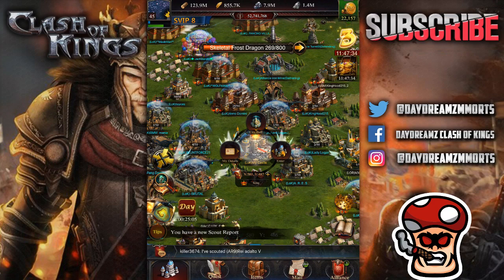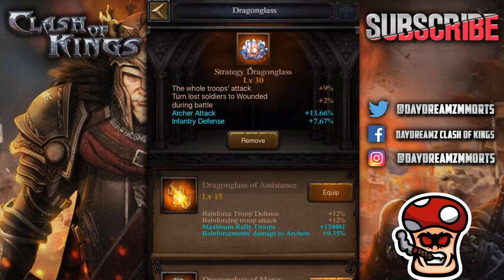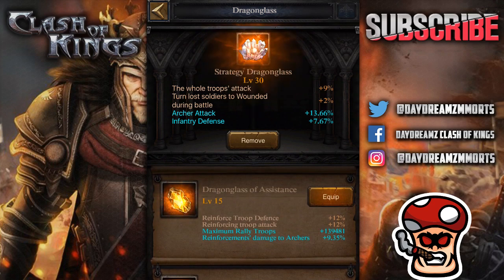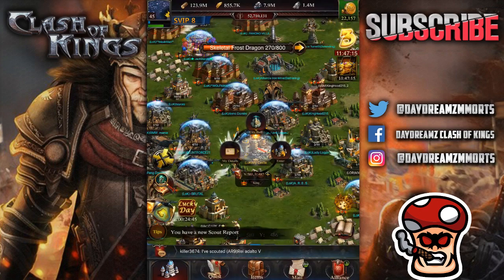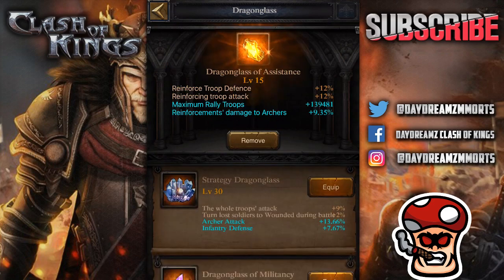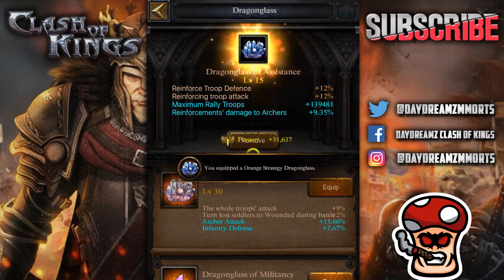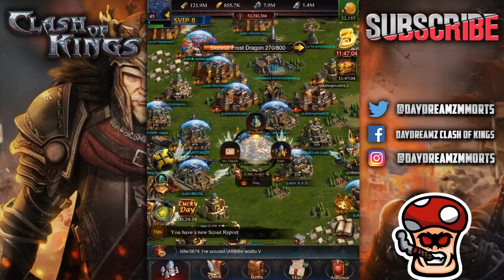But you need to have your level 15 glass on, guys. I cannot tell you how important this is. When you're rallying, of course, you need to have level 15 glass on, but when you are defending you need to have that level 15 glass on to fill the building. Once the building's filled, you're going to say, hey everybody, join me. Once it's full and it says 2.6 million, 2.5 million, you can then switch back to your level 25 or 30 dragon glass, depending if you're attacking or defending. So that's how you're going to do that.